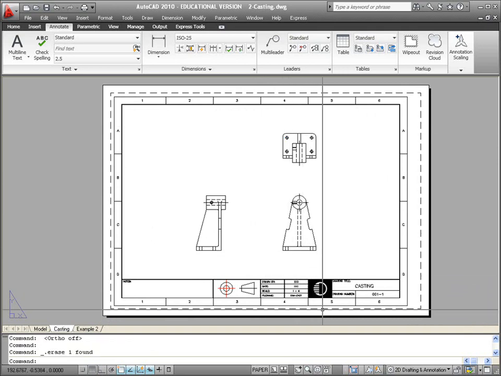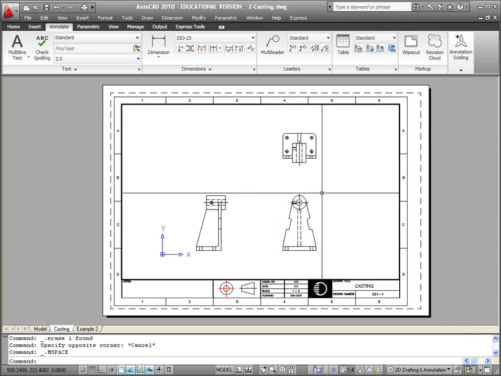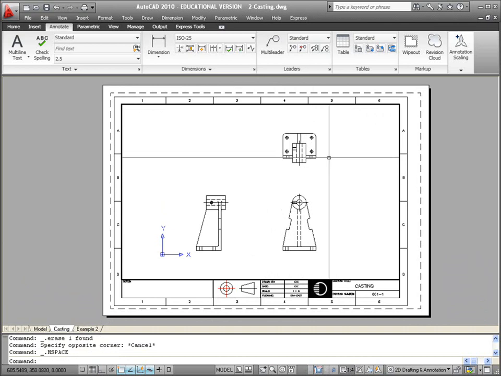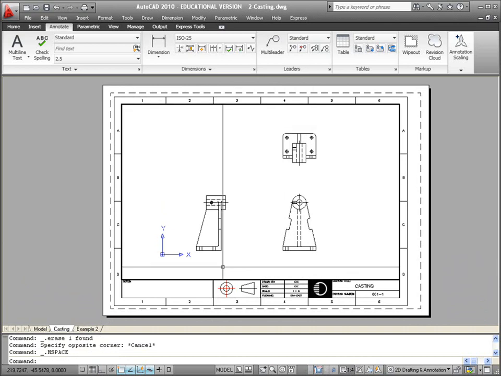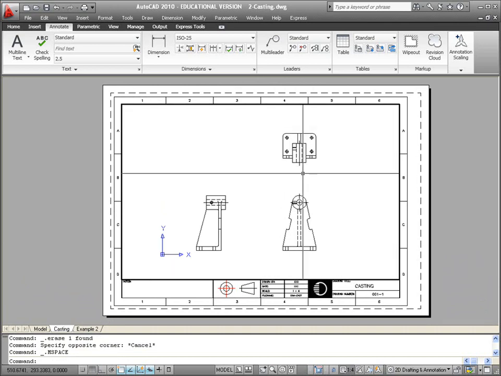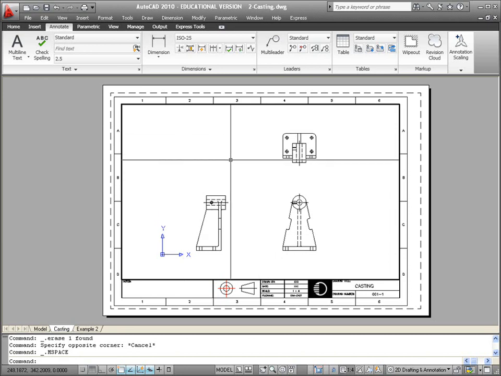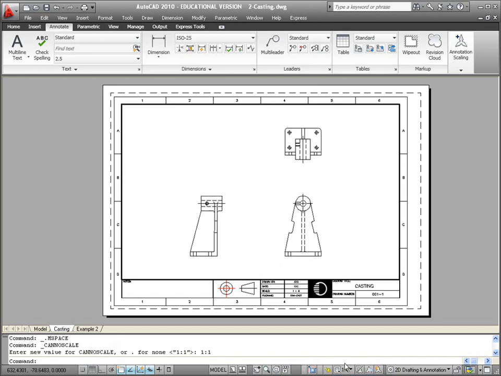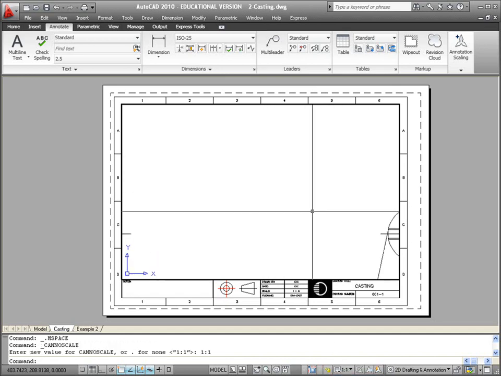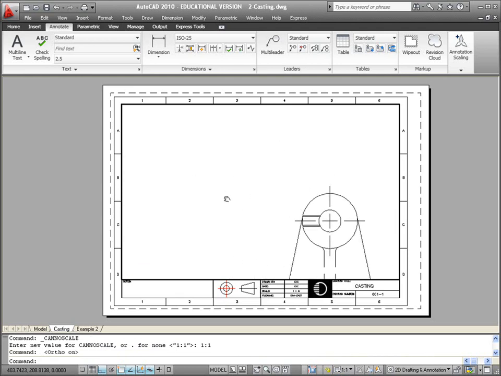Well, if you look at that 30, and if I double left click on that viewport again to get back in here and remind you of the scale, it's 1 to 4. So it's actually scaling that down. The reason being, I've got an A4 sheet here, that's all I can print out on, and I need to be able to see all of this drawing on that A4 sheet, so I've had to scale it down. If I unlock that and change it to scale 1 to 1, it just wouldn't physically fit.